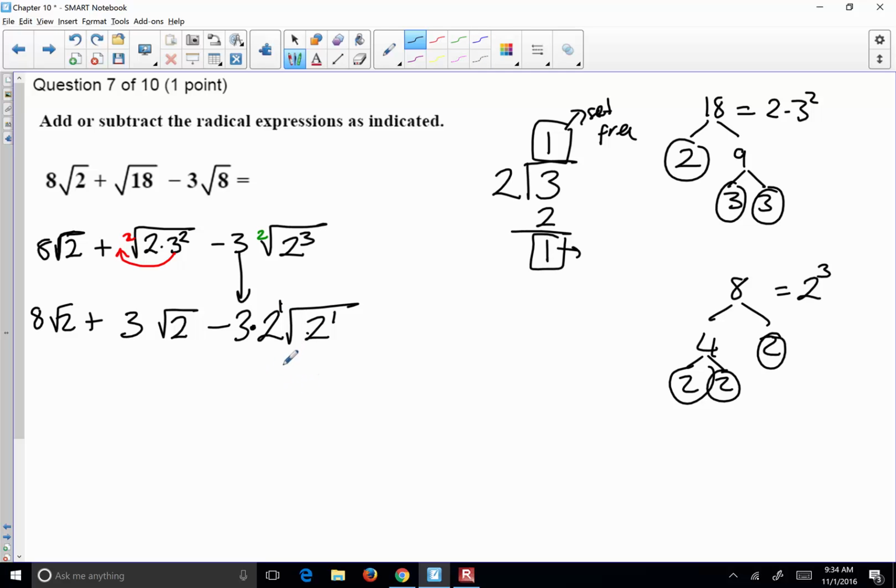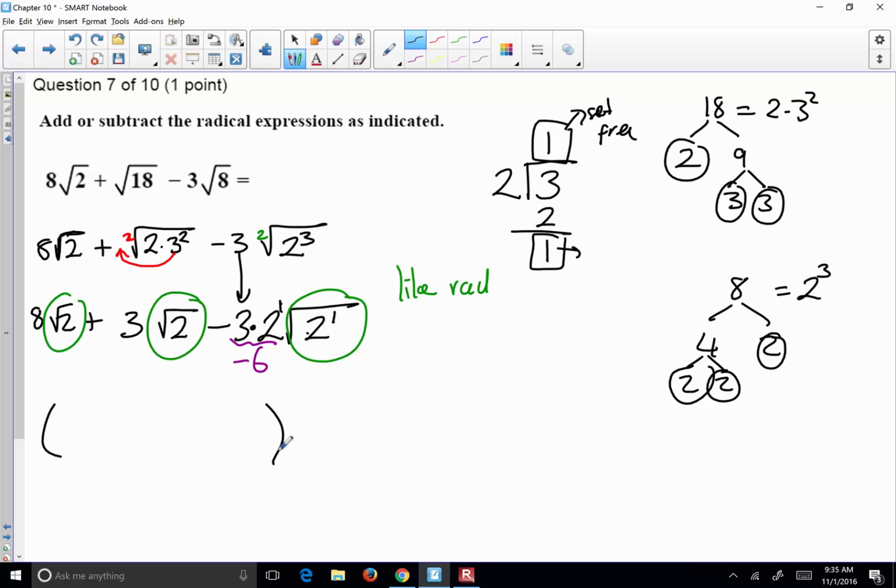Alright, so let's add up these numbers. What is this? Isn't it minus 6 when you multiply? So when I join all these 3, can you combine them all? Yes, because these are like terms, like radicals. Like radicals all over the place.